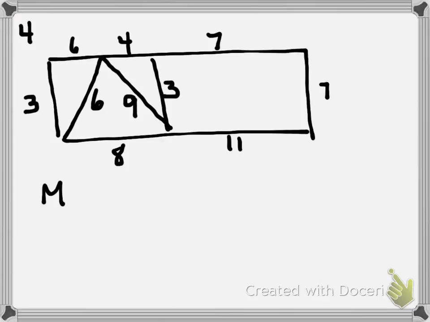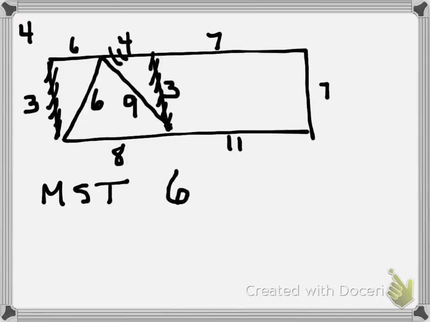Number 4 is a minimum spanning tree. And there are two different approaches to the problem, either Kruskal's or Prim's. I'm going to start with Kruskal's, and that is I'm going to choose in increasing order. So I have a 3 and a 3. So far I have 6 for the minimum weight. Then I'm going to look for the next smaller number, which is a 4. Now I have 6 and 4 is 10.